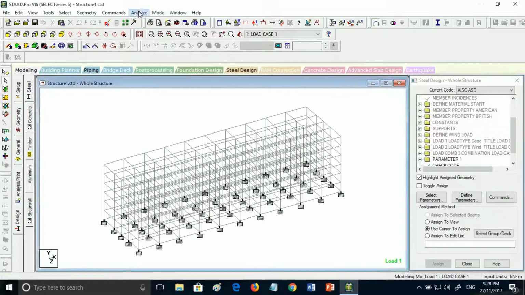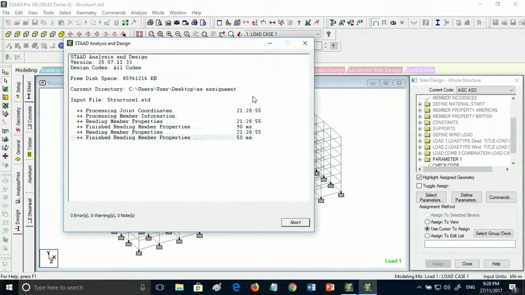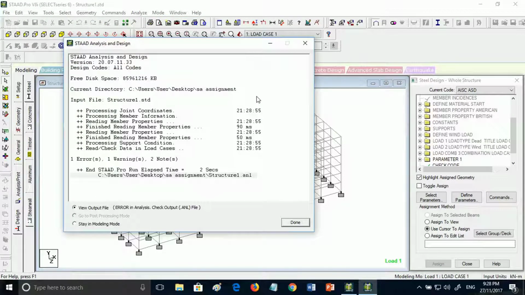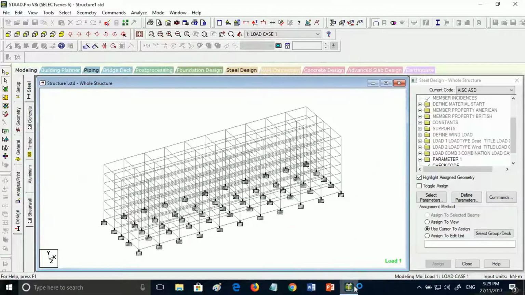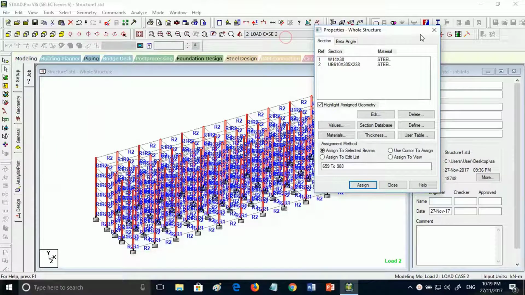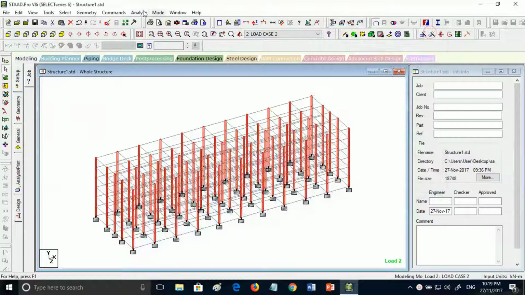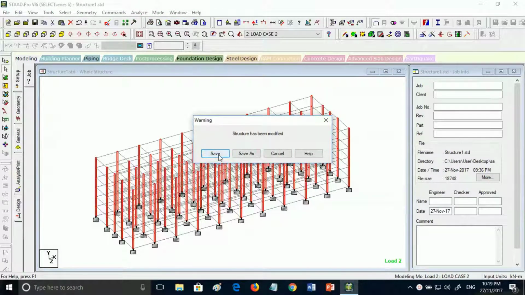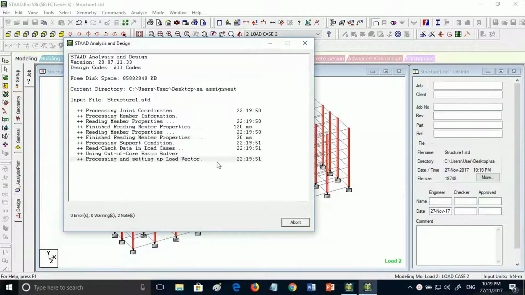We will perform an analysis, and for our first try, there is an error, which means there is a failure in our structure, and we will need to change the material to a higher dimension. After several tries, we managed to find the optimum properties for the beam and column. For beam, we will use W14 x 28, and for column, we will use UB610 x 305 x 238. This is important to ensure that our structure is not over-designed and will not result in unnecessary extra costs.